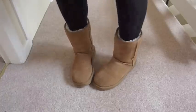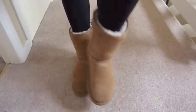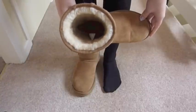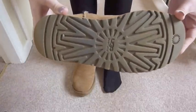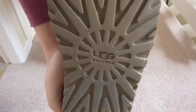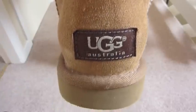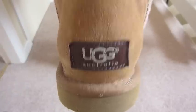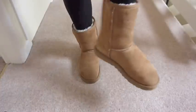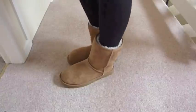Okay, so these are the first pair of boots — these are my Uggs and these are the comfiest, warmest boots for winter. They have the fur inner lining and mine are from Ugg Australia, but I got them from a shop just near me and I think they are available in a few shoe shops, especially in the UK. I like to wear these with tights or with skinny jeans, but they go really with anything so they're very versatile.